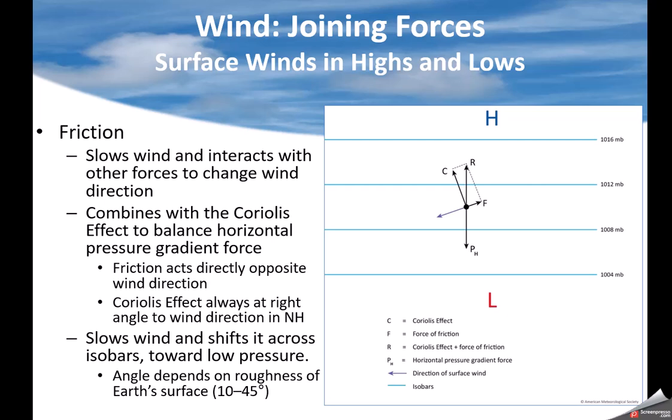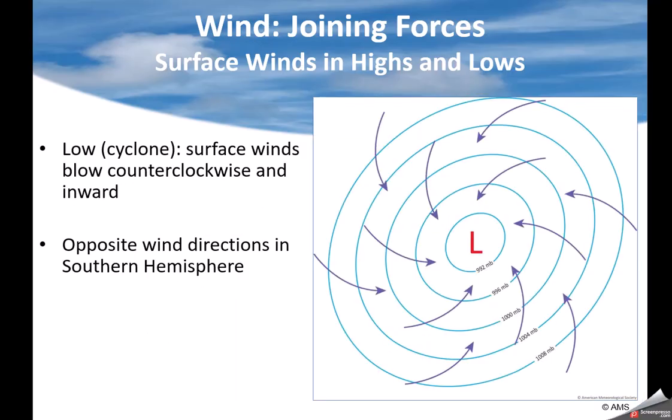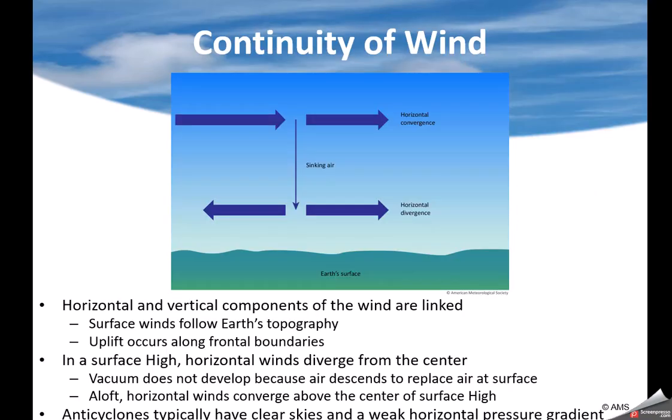You wind up with winds blowing outward from high pressure and inward to low pressure at an angle. Instead of being directly from high to low, they'll be at an angle. But they will blow towards low pressure near the surface of the Earth and out from high pressure. That is all due to friction. And here you can see a typical map of that.